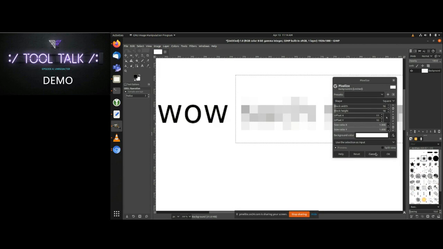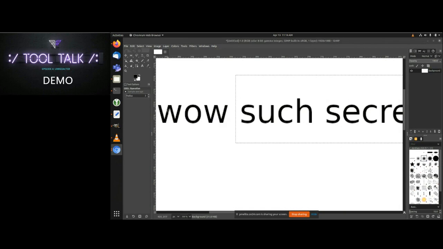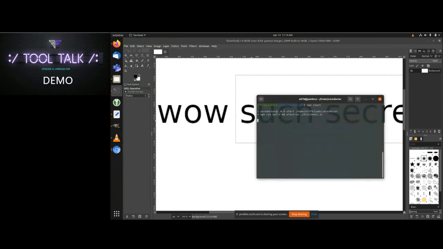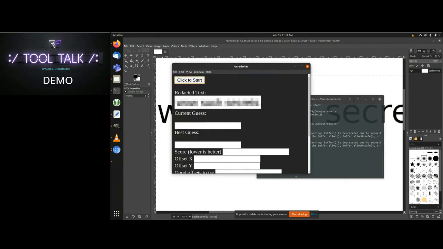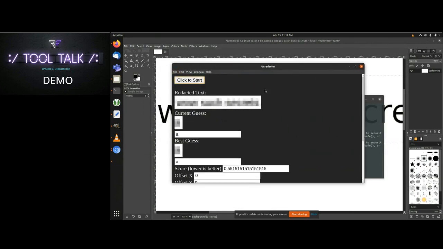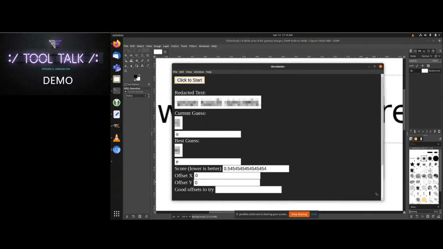So what Unredactor is going to do is, actually, I'll run it here, and then I'll talk over it as it's running. So it's going to take a minute. This is an Electron app. It runs a little bit slower while I'm presenting, since my machine is going to be a bit taxed. So I'm going to let this run, and I'll talk over it while it's going.